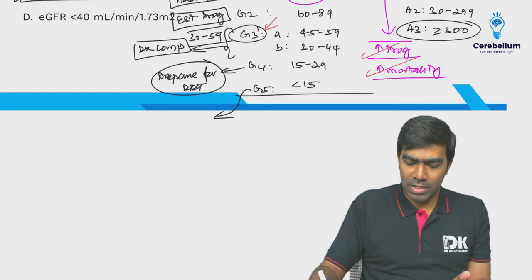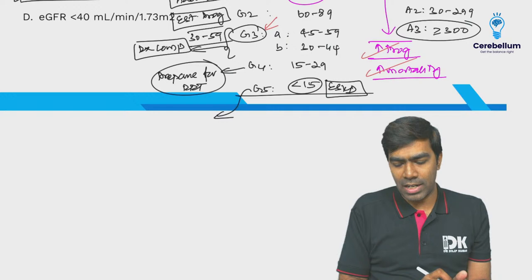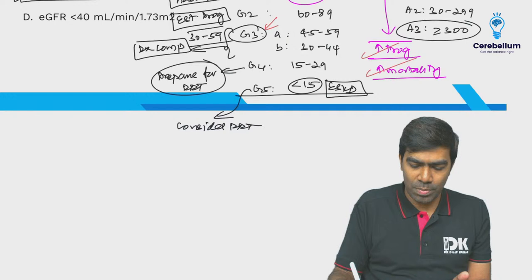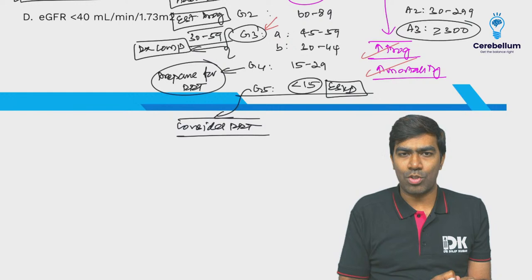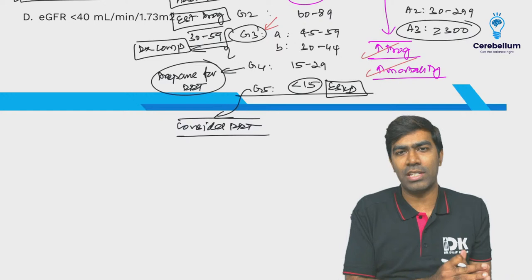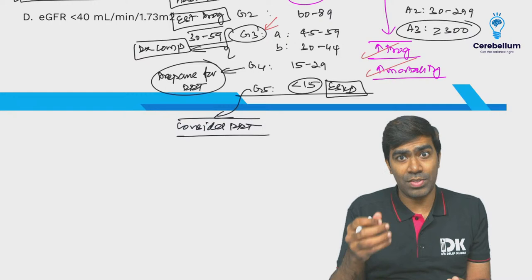G5 is also called end-stage renal disease, or ESKD, end-stage kidney disease. If the patient enters G5, you have to consider RRT, but this is a soft indication only. RRT should always be decided on an individual case-to-case basis. You should not decide just because the patient has a GFR of less than 15. A patient can be completely asymptomatic despite having a GFR of less than 15, and patients can be completely non-oliguric, with maybe no edema, just with a GFR of 5.